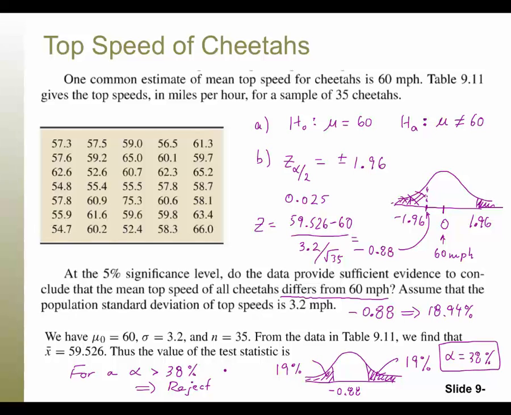Okay, questions on this example? What would be the p-value of 38%? No, the p-value we found back here. Right, so what would be the p-value? Would it be the 38? Yeah, because it's going to be a number that we compare to alpha. Okay? So I should have said p-value. This is the p-value. And we'd need an alpha greater than that to reject.